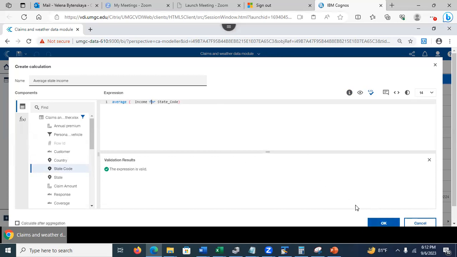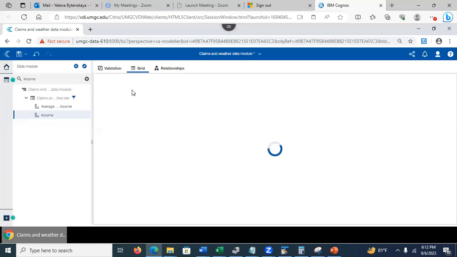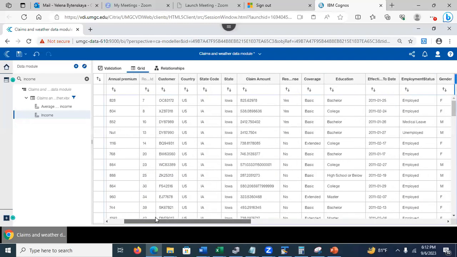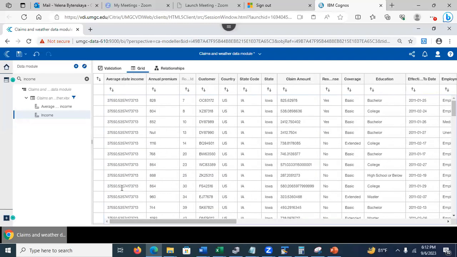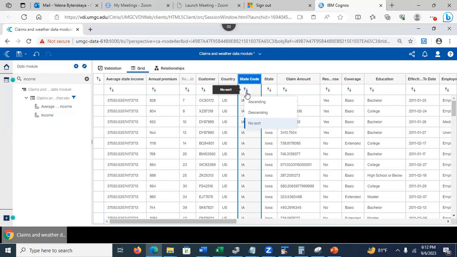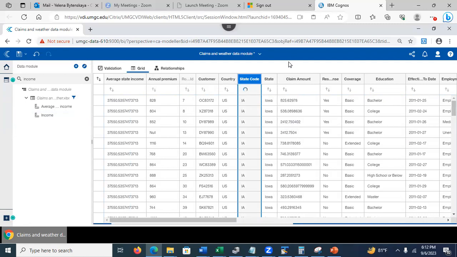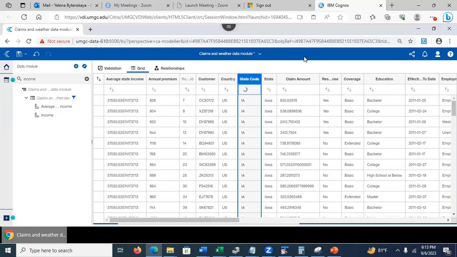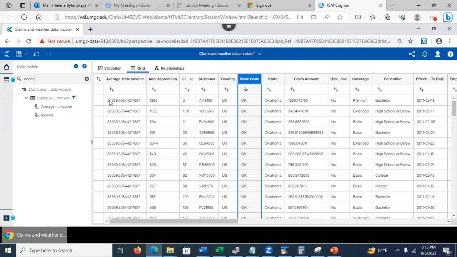So let's do this. Let's click OK. So that created the calculation, right? The average income for the state. So that's the state average for this specific record. And if I want to, I'm just resorting it, just to show you that the value will change for different states, okay? And if I wanted to, I can add the rounding. So this is an embedded calculation because the value is stored for each row, okay?